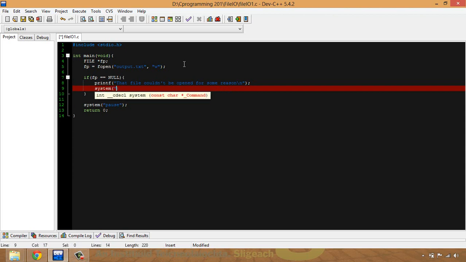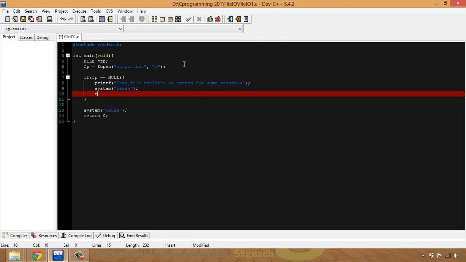We need to do a system pause at that point, or otherwise the program will end without us actually doing anything. And we need to return from the program at that stage. There's no point in continuing this program any further if we can't open the file.